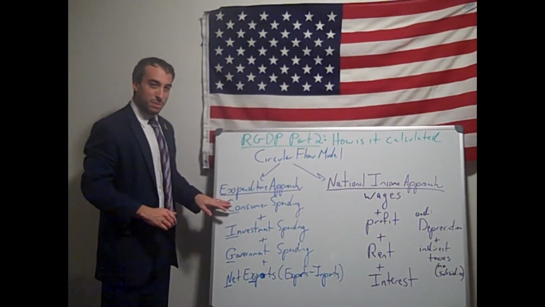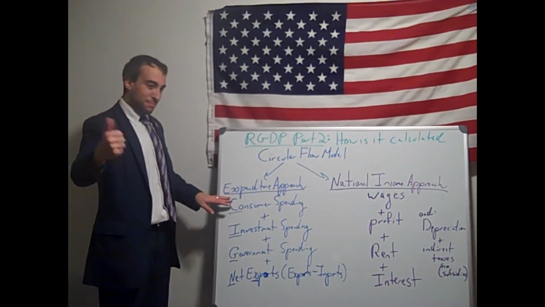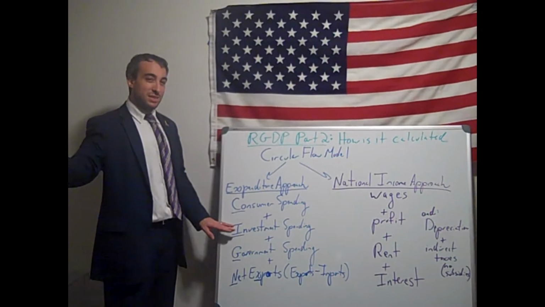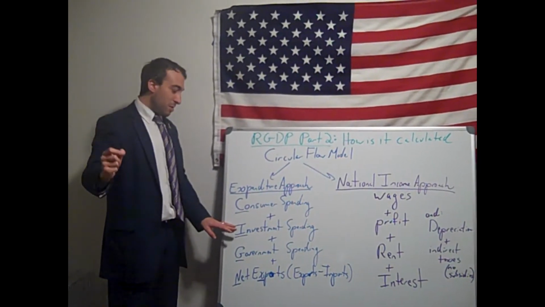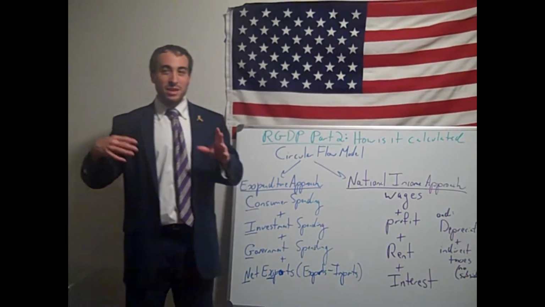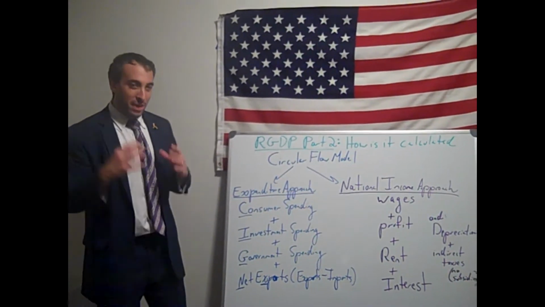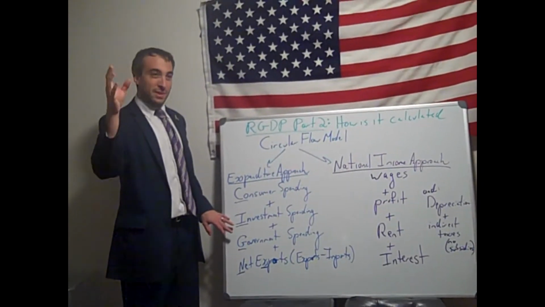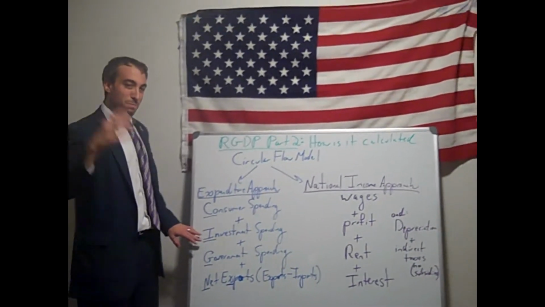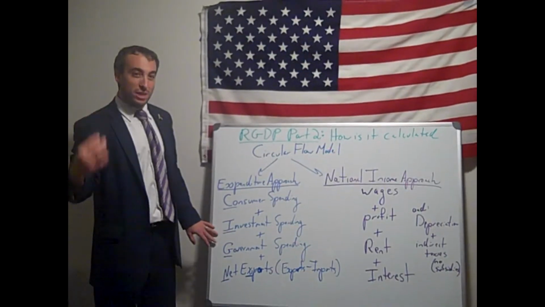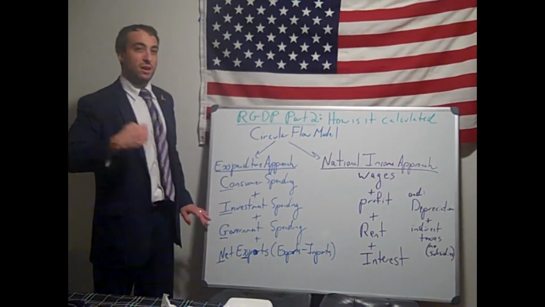So consumer spending, that is what households spend in the product market. Investment spending, be careful of this. This is a trick vocabulary word. Investment spending does not mean us buying stocks and bonds. Investment means in the sense of capital investment. So this is businesses spending money on capital resources, on factories, on equipment.